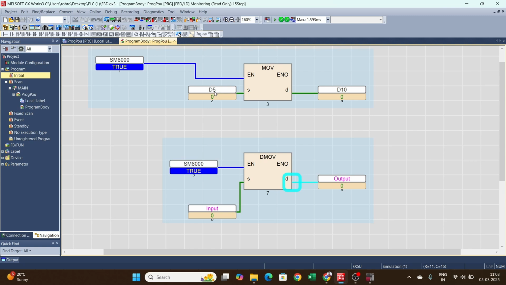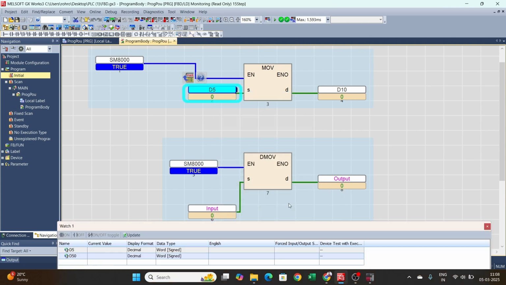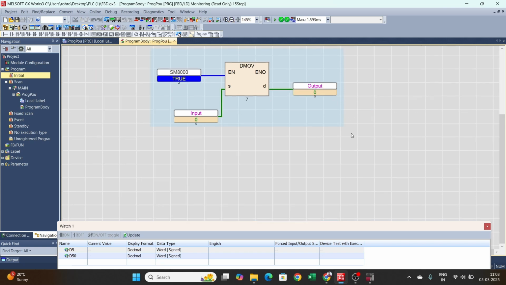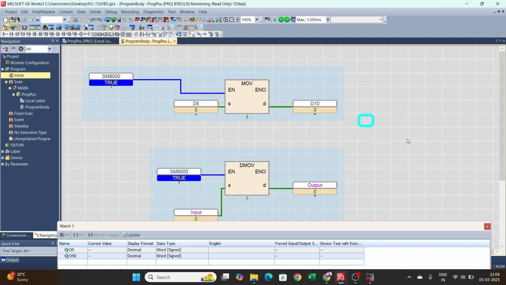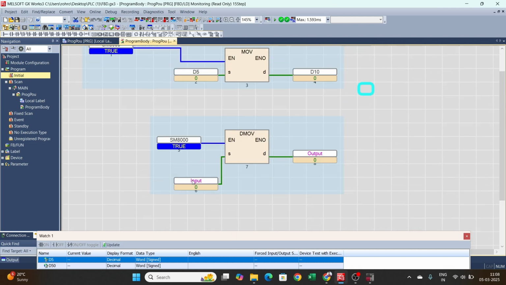Okay, let me register this to watch window and just zoom this out, and move it here.